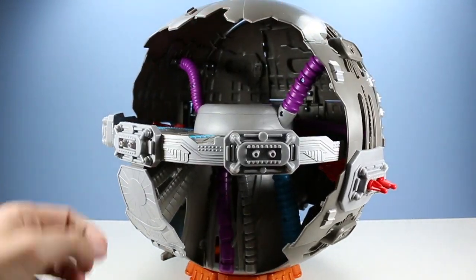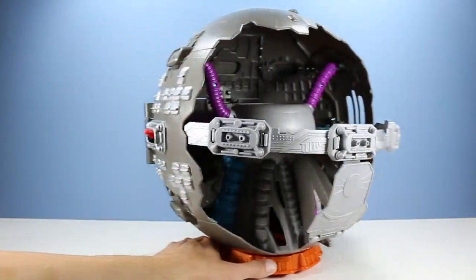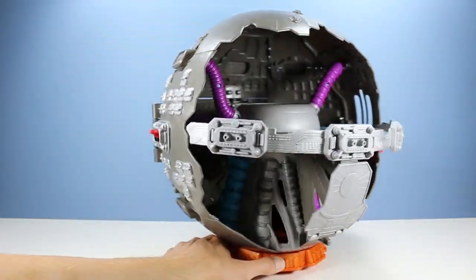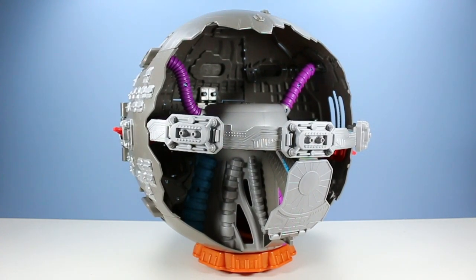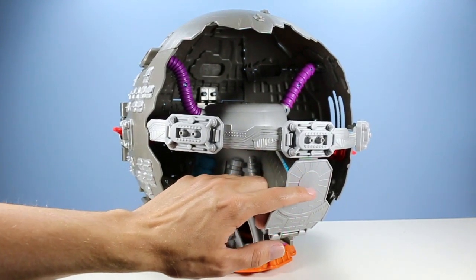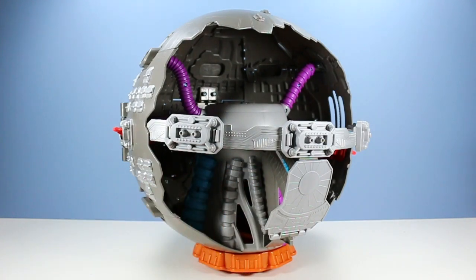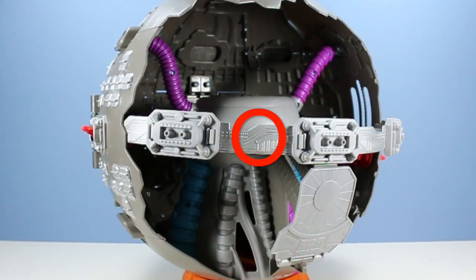The Technodrome is on wheels and gives a washing machine-like action feature when moving it back and forth. One critical missing thing on the Technodrome is the main eyeball on top. That would clearly identify it as a Technodrome. Not sure why they did not include that very important piece. It looks like they were trying to represent it right here on this little panel. I see a little bit of an eye there. It's pretty much half there. It's unfortunate we did not get to see more. Although, if you look at the entire playset long enough, it looks like one giant eyeball.